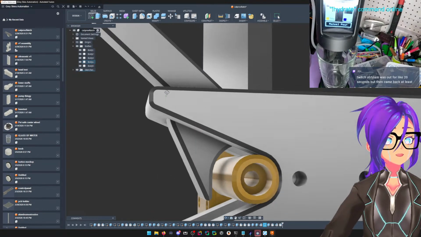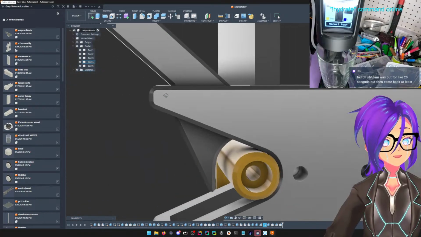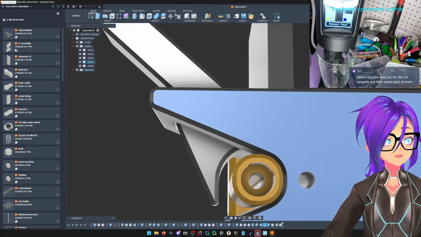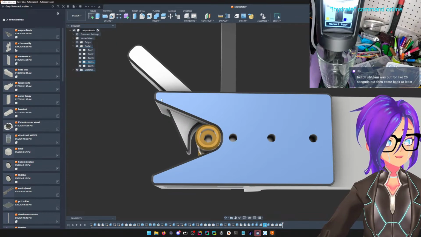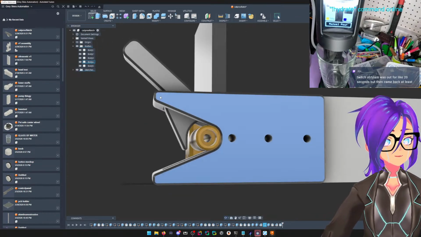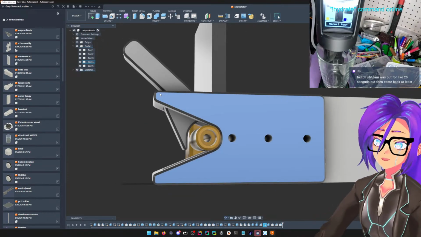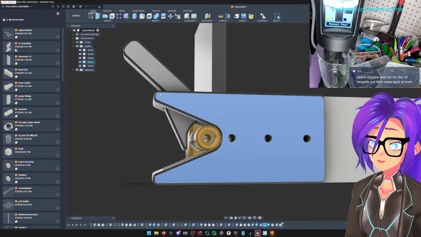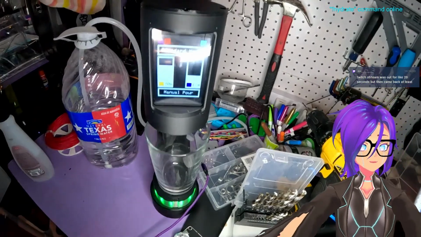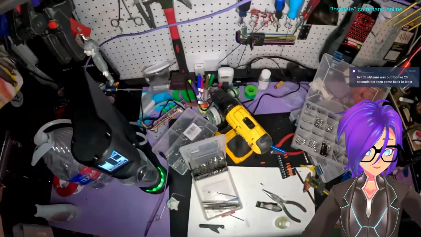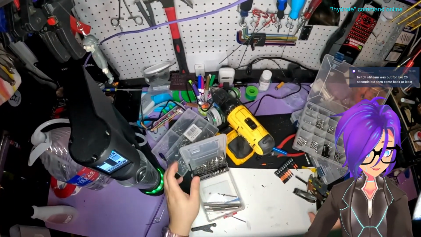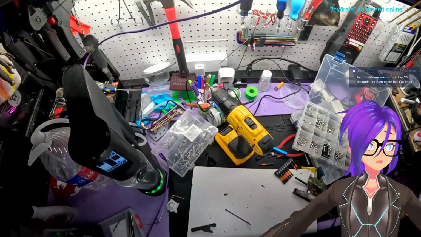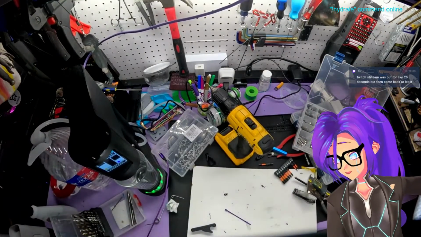But yeah, so I might not actually need to reprint this whole entire thing if I can just maybe drill a hole through here. Let me actually just, okay. Alexa, turn workbench light on. Alright, y'all can see the workbench, right?